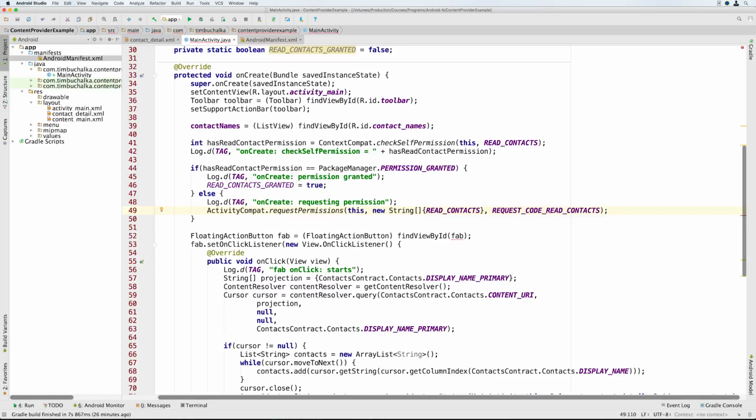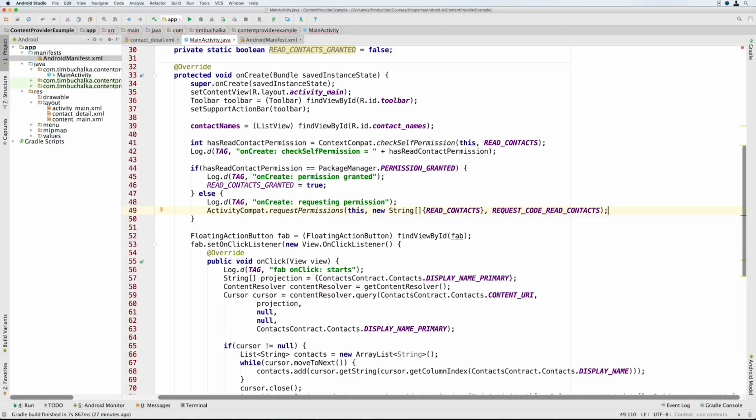So if you're targeting API 23 and above, the code will be almost the same, but you can leave off the ContextCompat and ActivityCompat class names when calling the methods. I say almost the same because you don't have to pass this to the framework methods. The framework checkSelfPermission is called on the context and requestPermissions on the activity, so there's no need to pass this to provide either the context or the activity to those methods. But the compatible requestPermissions method does need to know the activity, and that's why on line 49, the first parameter is this. Alright, so next we provide an array containing the names of the permissions that we're requesting.